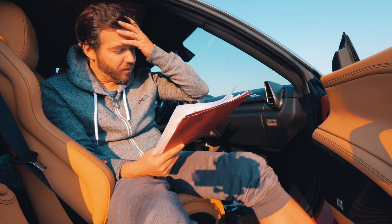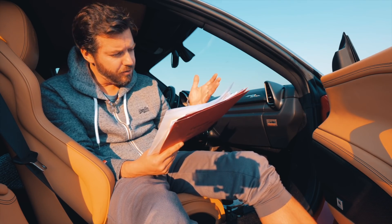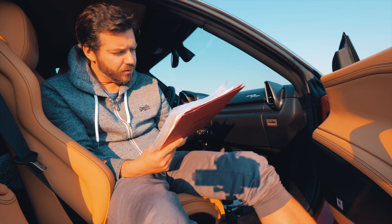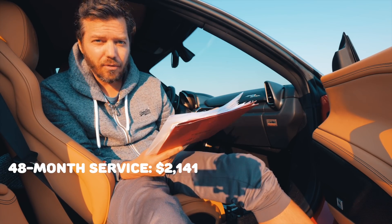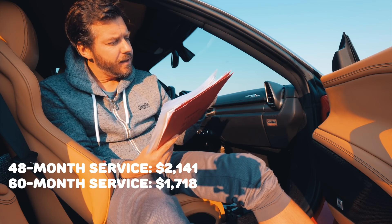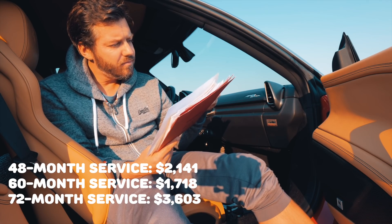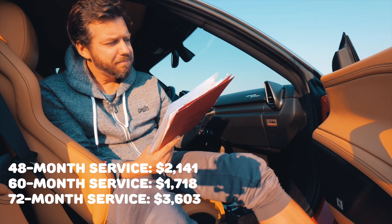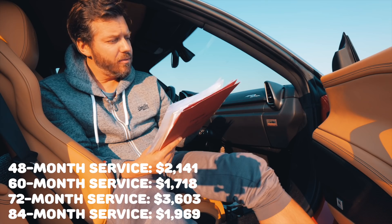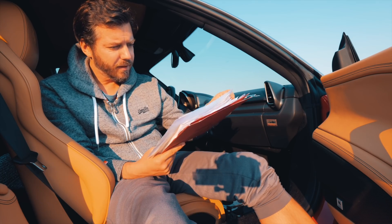For the annual service costs: I bought the car in November 2013. My first full service one year later — a 48-month service including brake fluid change, filter, etc. — totaled $2,000 ($1,600 for labor). One year after that I paid $1,700 for the service. In 2017 I paid $3,600 to change gearbox oil plus several inspections and filters. My last service, in June, was under $2,000 — a really small service.